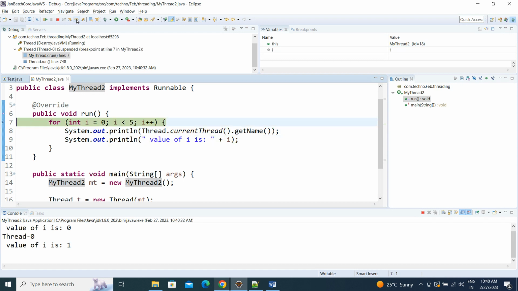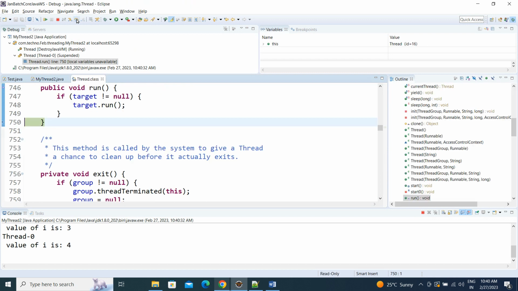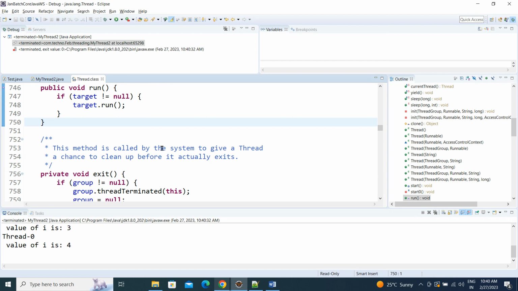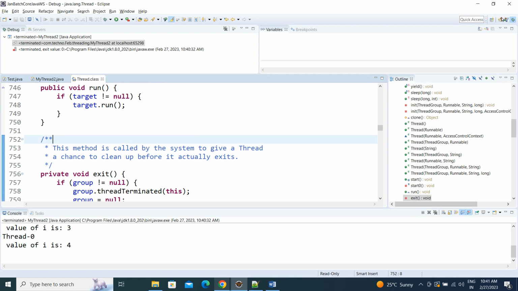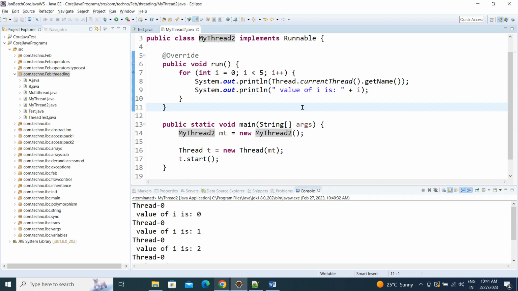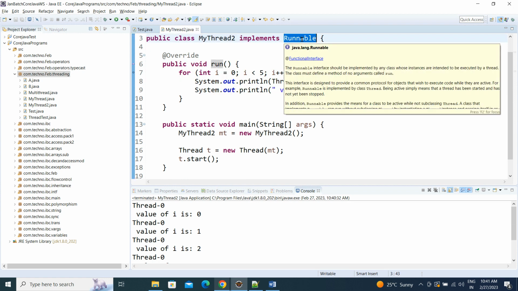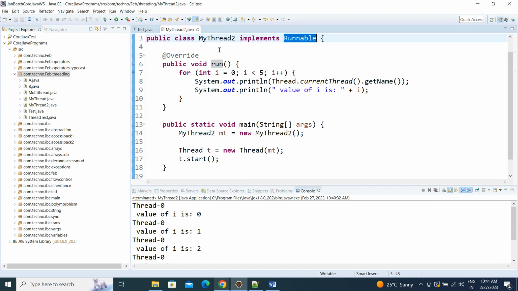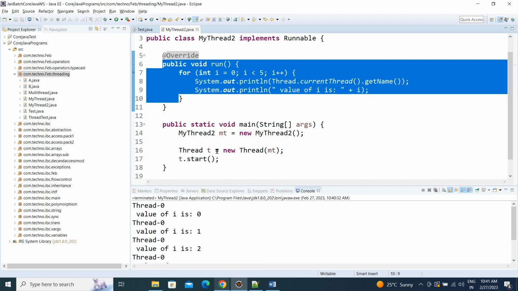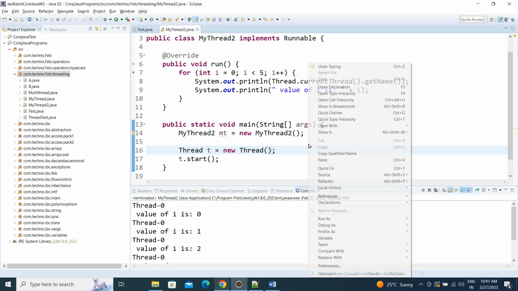Then it will start another one and finish. Now let's see the full output. Yes, it is calling the run method which we implemented, which implements the Runnable interface method. So whichever class we have implemented with that Runnable interface, its run method is called by the Thread class start method. If you are not passing this, then it will not call that.